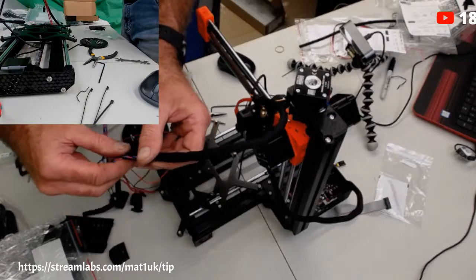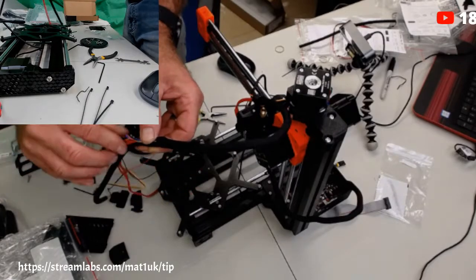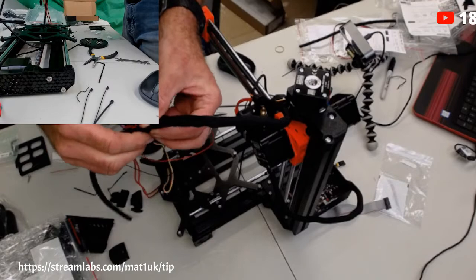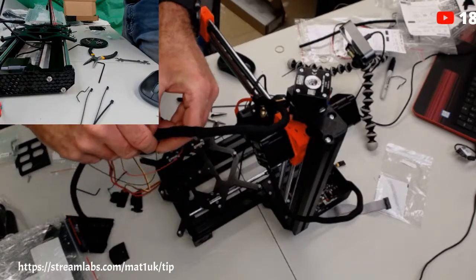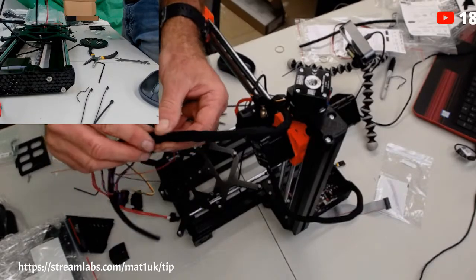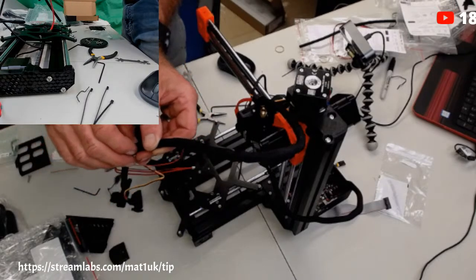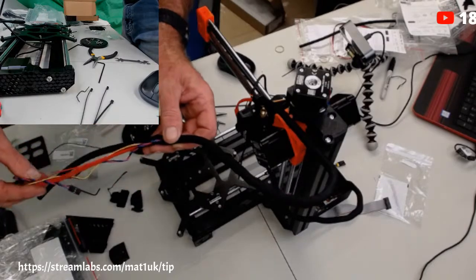Like somebody said earlier, I don't know how long they get to build one of these in a factory, but my goodness, it's not as long as this. But then it always takes longer when you're live streaming, so I'm led to believe. Oh, we're going somewhere now, look. And I've not managed to pull the other end out yet.